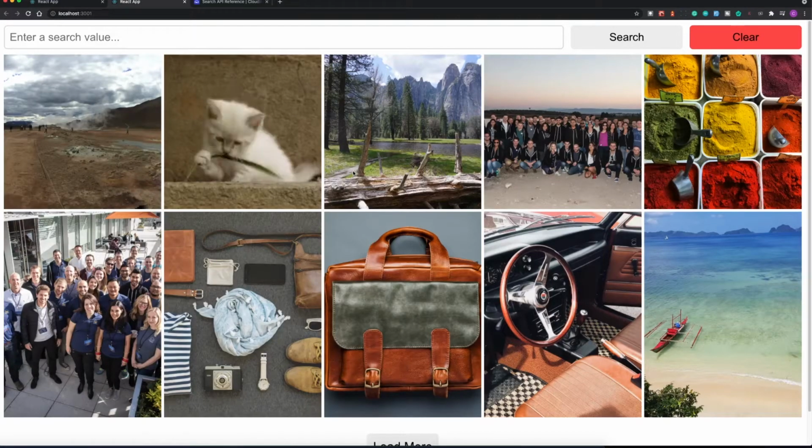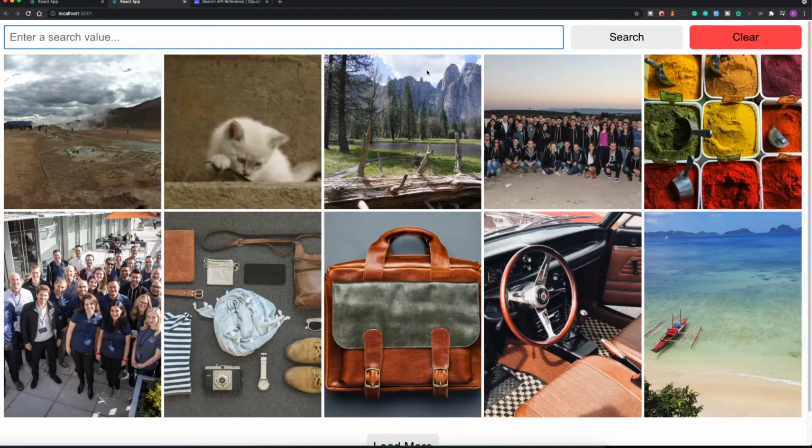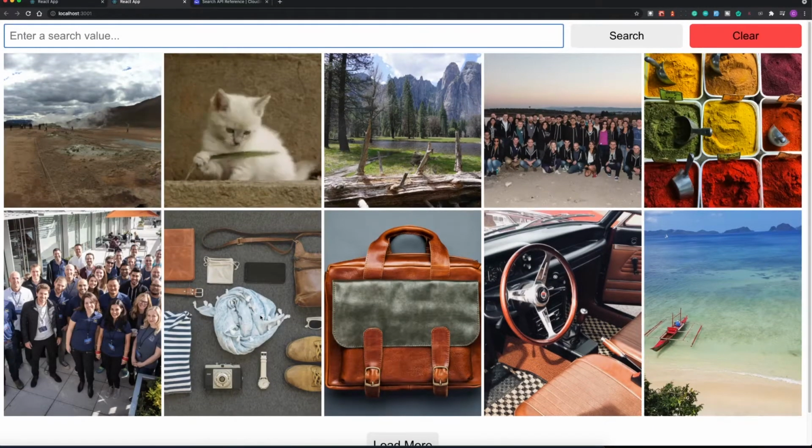Okay, so there are two things we need to do. First, we need to create a search bar that the user can type a search value for and send this to our Node API. Secondly, we need to create a new Node API endpoint to receive the search value and pass it on to Cloudinary. This endpoint also needs to return the results from Cloudinary to our React frontend. It doesn't really matter what order we do these things in, since we have both our frontend and our Node server both set up anyway. But we will start with the Node API, since this means we will have some real data to work with when it comes to build out the React frontend.